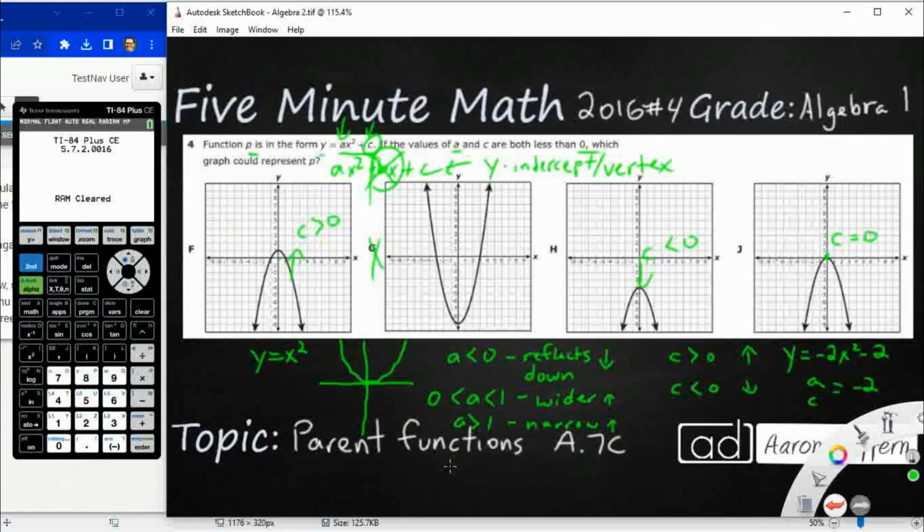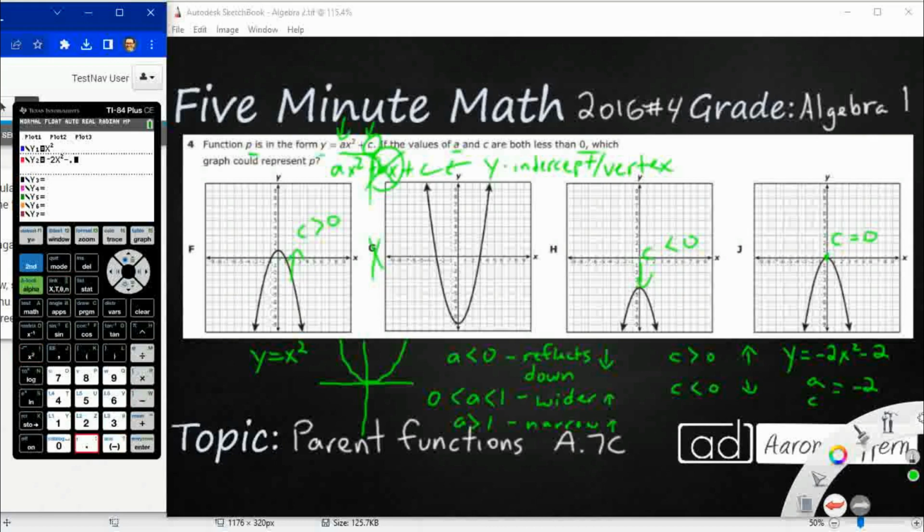We're going to go into this y equals here, and if we want, we can put the parent function in there just so we can see what that looks like. That's your basic parabola. Now let's go back and add negative 2x squared minus 2, and see what happens.